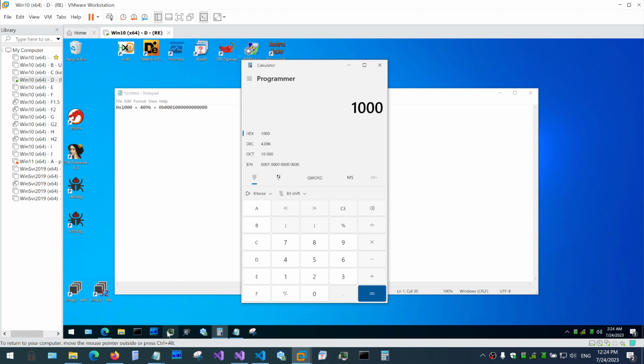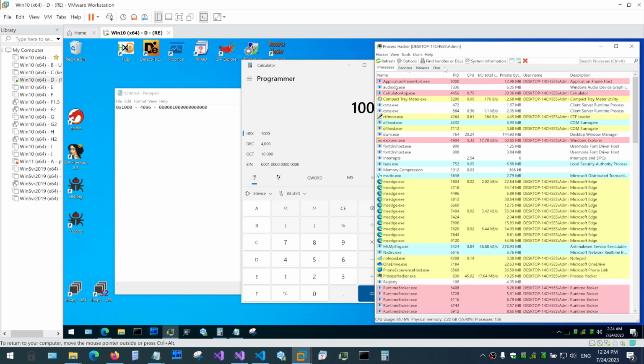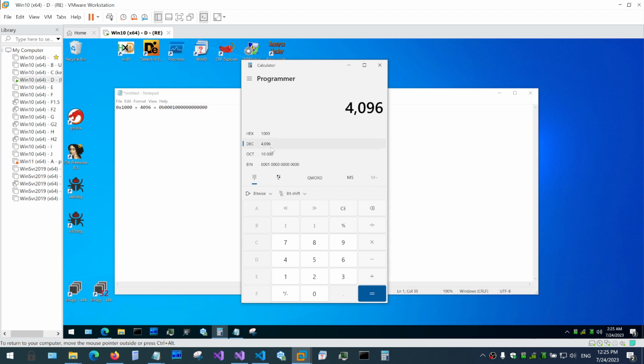Quite often, for instance, when you go into, let's say, Process Hacker, as you see, the process ID is a decimal number, right? But then the debugger might actually require it to be in hexadecimal. In that case, you can always do the conversion. So 435 in decimal is 1B3 in hex. So this is kind of helpful.